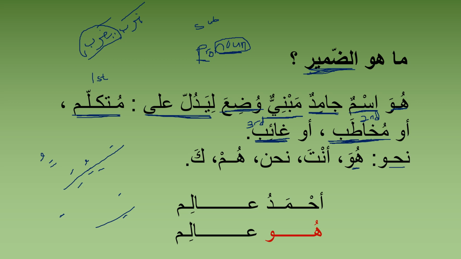You can see, maybe I want to mention someone's name. I don't want to mention the person's name, then I'm using this word to replace the person's name. So this now is what, a domir. So anta, you. I don't want to mention your name, so I represent your name with anta, you. Then nahanu, we, whom, they, ka. It also means you.